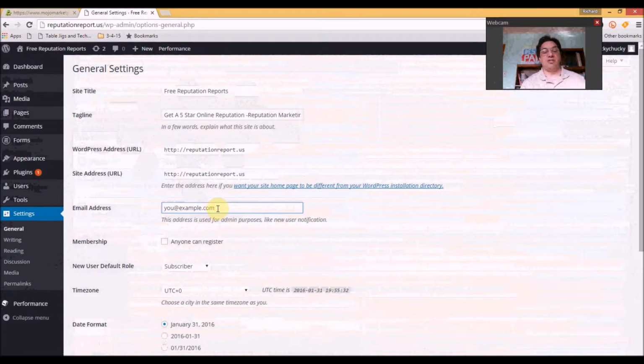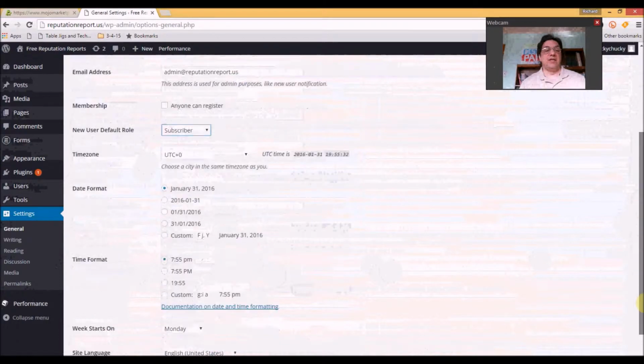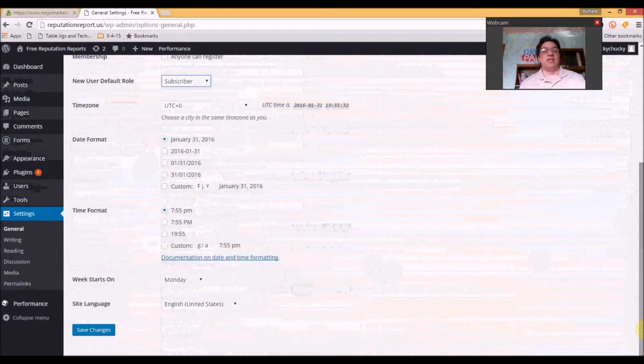Your email address, usually try admin at your site name. And that's usually a pretty good one. And new user default role, subscriber, I guess, is pretty good because that is the least of the permissions that you can have. So it's always good to default to the least. And save changes.